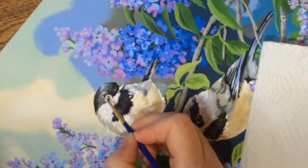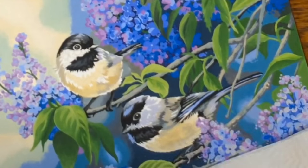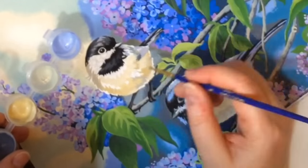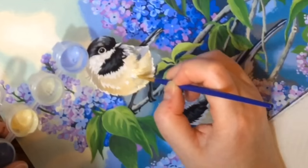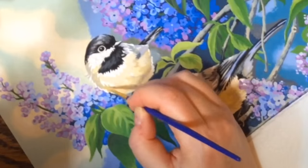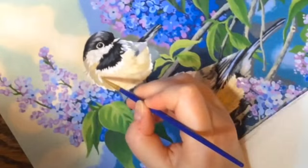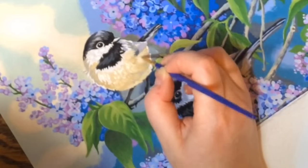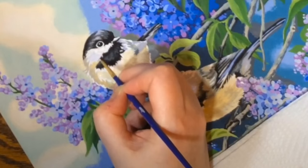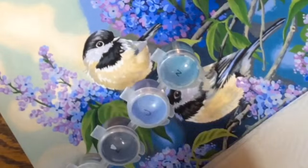So along with the leaves, I also used a lot of artistic liberty doing the bird's feathers. So I followed the basic colors they said to use in the same places, but I basically just kept going over and just doing little feathers and sprinkling them all over the way I would if I were just to do my own painting. So I followed their color suggestions, but basically painted the birds as I would just paint birds if I were to do the painting myself.